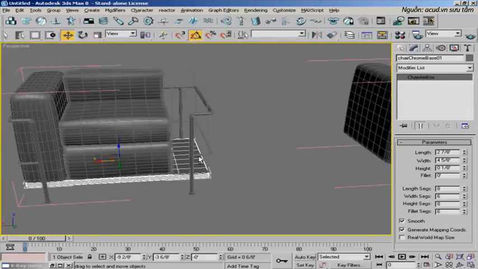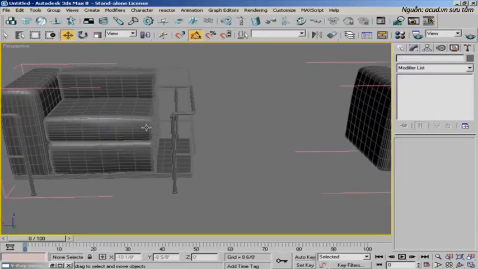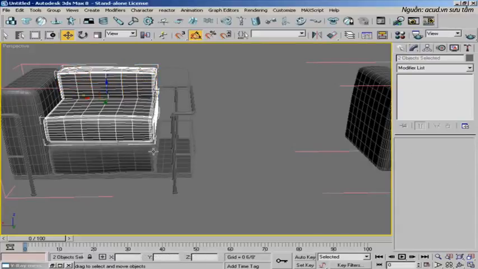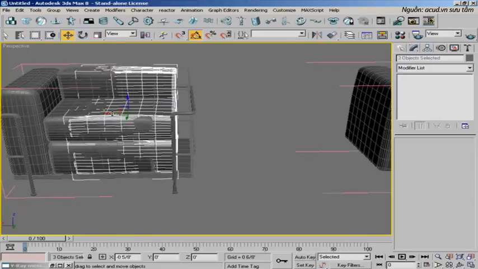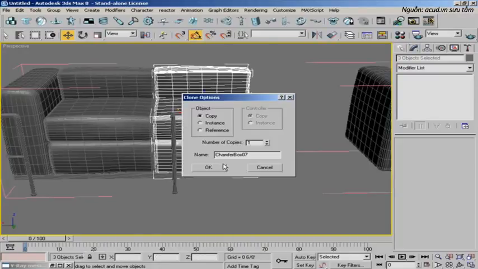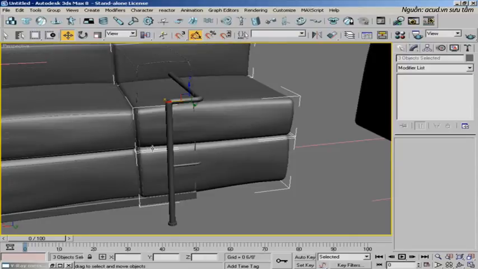What I want to do is basically do the same thing 3 times. So I'm going to shift drag these 3 out. Just do it once so that I can see exactly where they're located.